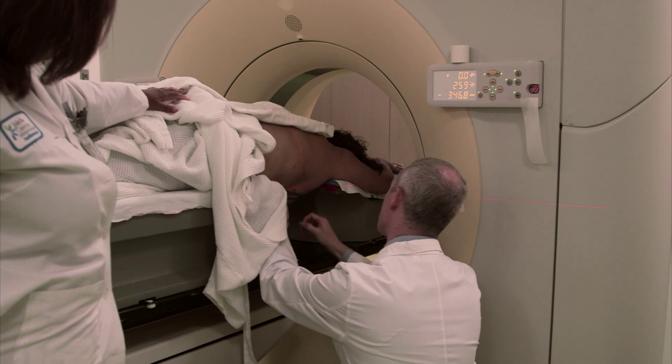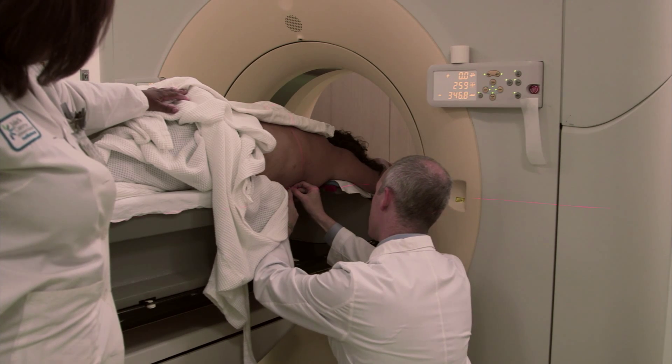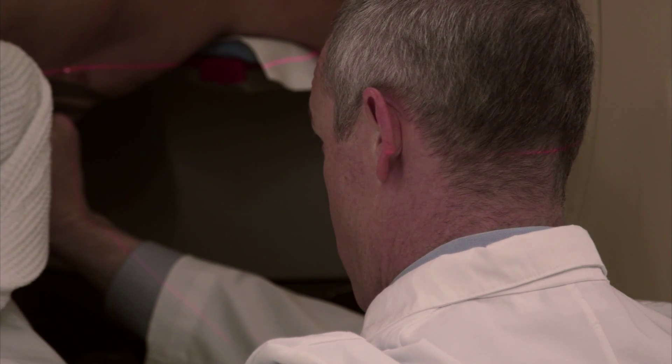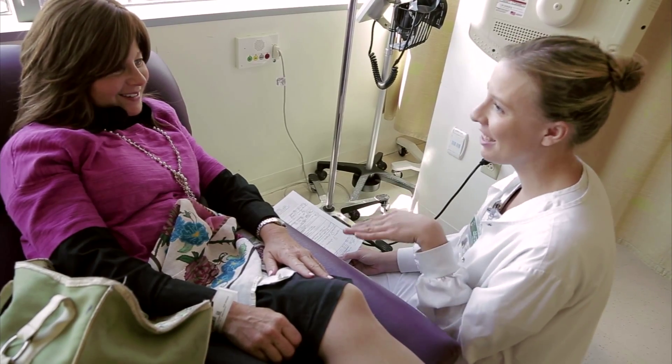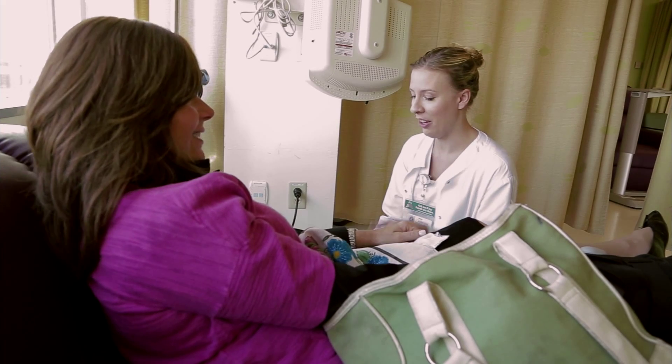The next generation in radiation oncology here at the John Thurrock Cancer Center is higher doses to smaller targets — treating what the patient needs treated with as high a dose of radiation as possible and sparing normal tissues, doing that as accurately as possible. We're very interested in quality of life for patients, and that has a lot to do with decreasing toxicities of the treatments. I feel better when patients feel better.